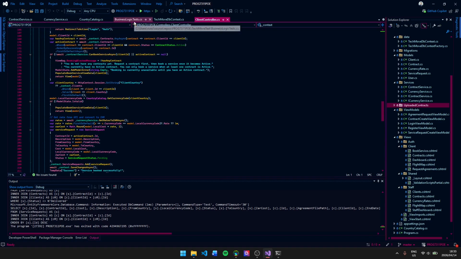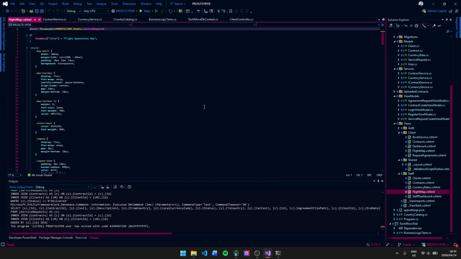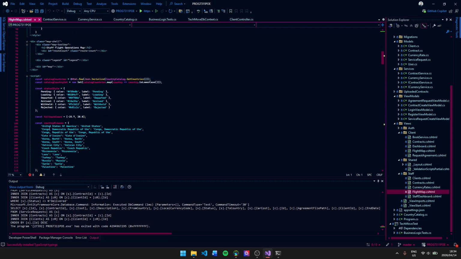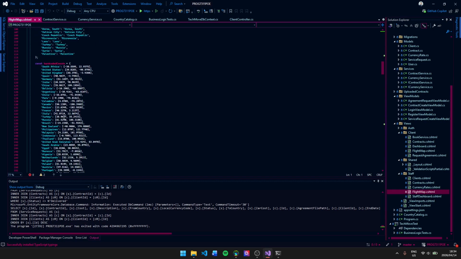Next up, I'll show the unit testing in a bit. I actually want to show a bit more of the flight map which I included. Staff and client flight maps are about the same, only staff displays all flights whereas client only displays his own. Styling, and then here we go, we've got some hard-coded values, and every single country has its latitude and longitude coordinates here.